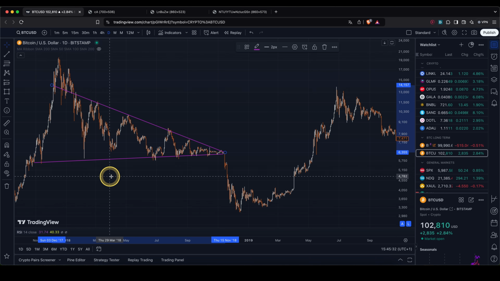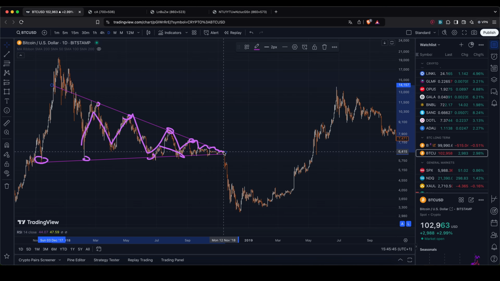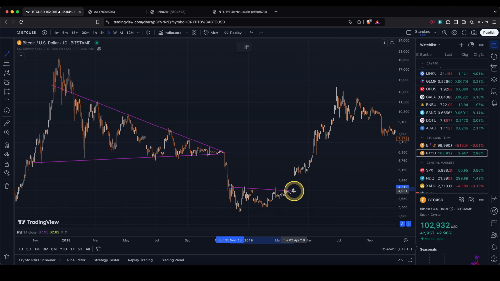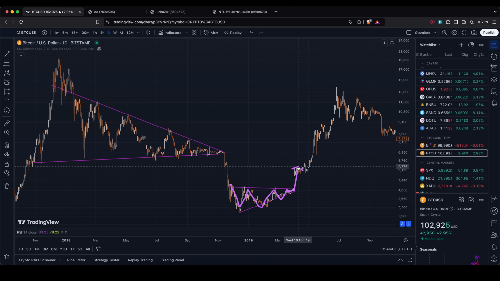We can clearly see this is a very typical descending triangle with the touch points down here. And we can see up here this trend line with all the touch points up here. And then finally, when the price was squeezed together in here, it broke to the downside right here. We could draw another ascending triangle down here. So we can see this is our top line and here is our lower line. And we can also clearly see that the price got squeezed into this here and then finally broke out to the upside out of this triangle right here.